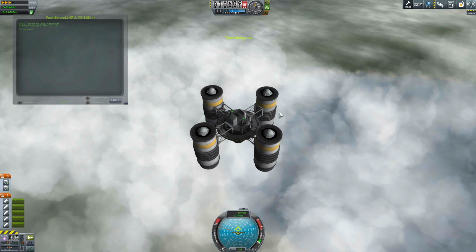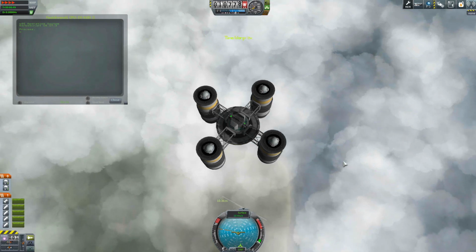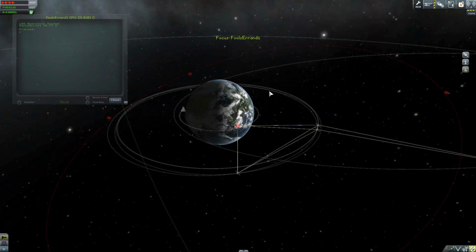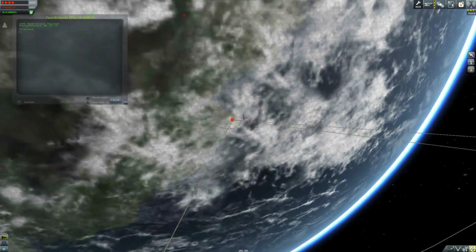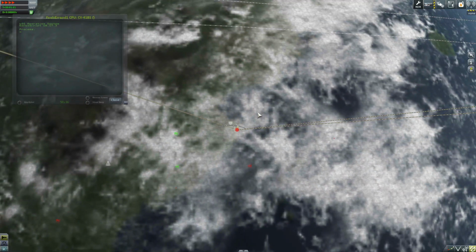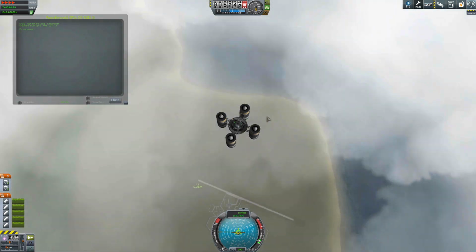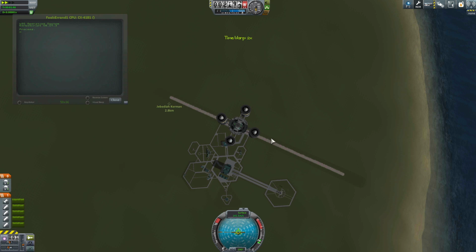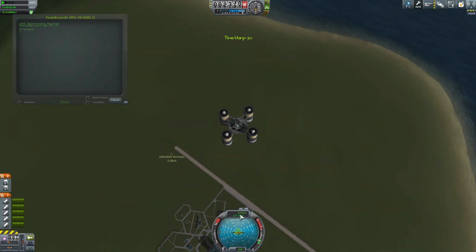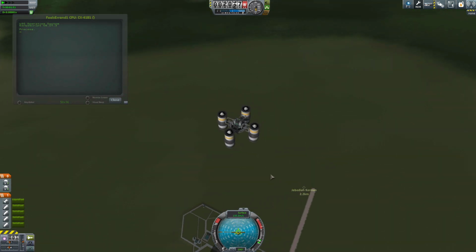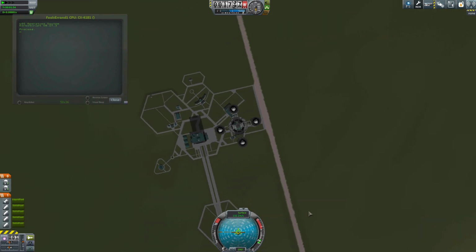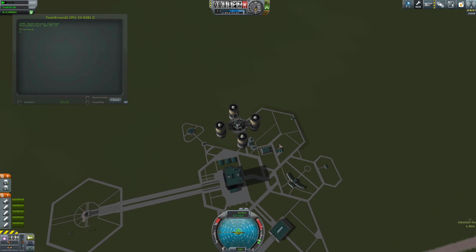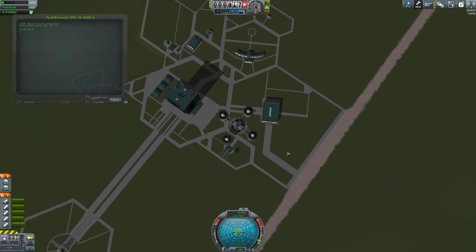So what did we set it to? 500? 600? Oh, I love those clouds. Though they are moving rather fast. Oh my goodness. Look at how high up we've gone. And the planet is rotating beneath us. Alrighty. And now we've just got to hope that we've got enough. Oh, Jebediah is still out there, ready to do more tests. And our surface speed is down, so as long as these parachutes deploy at all, though we may come crashing down on top of a building, please don't come crashing down on top of a building. I think we should be okay as long as these deploy.